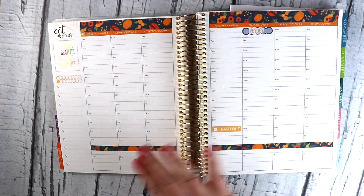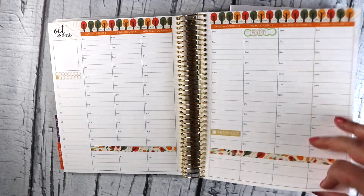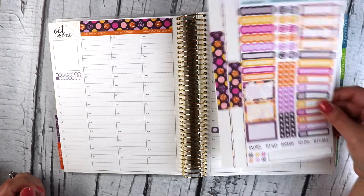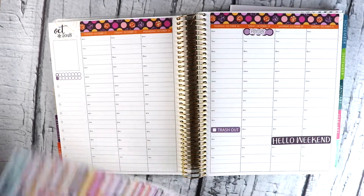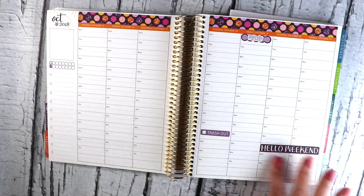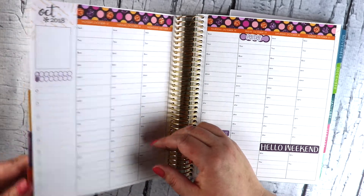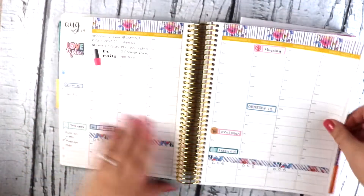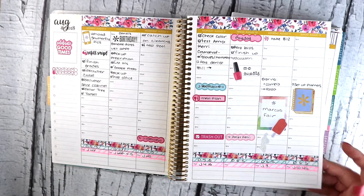Typically what I'll do for the week is stick this sticker sheet in the folder in the back, so as things come up I can write them on a matching label. For weeks that don't have washi at the bottom, I might dig through my washi collection and see if I have some skinny washi. If I don't, that's not the end of the world, because I do like to write my daughter and husband's work schedules down in that area — like here's an example — and then I just highlight it with my mild liners.